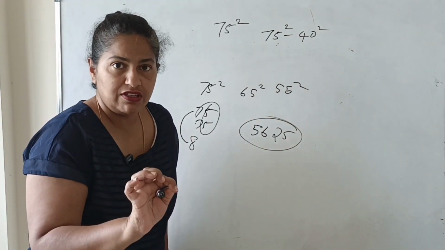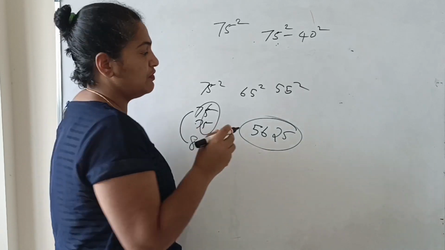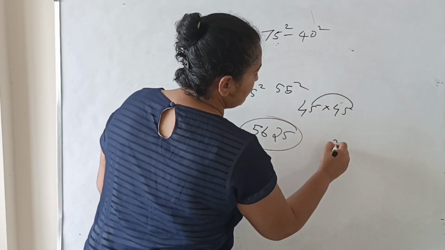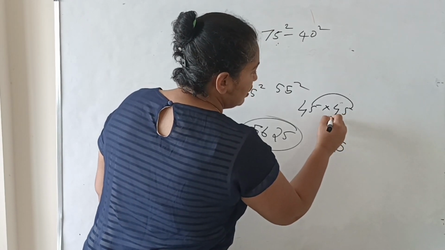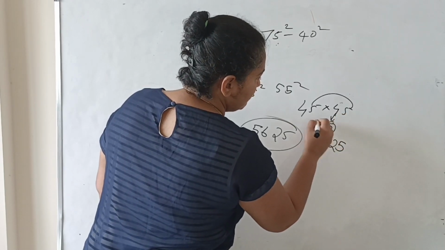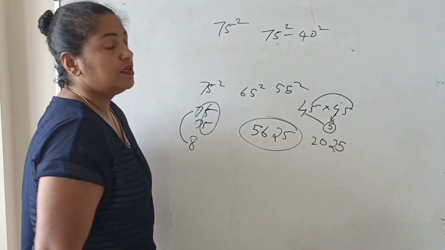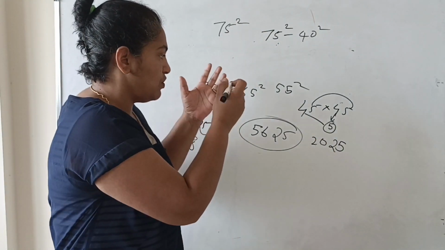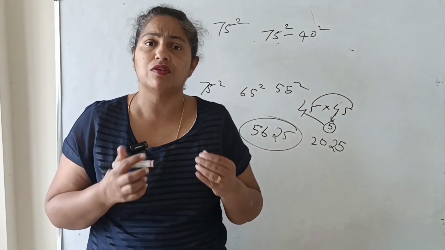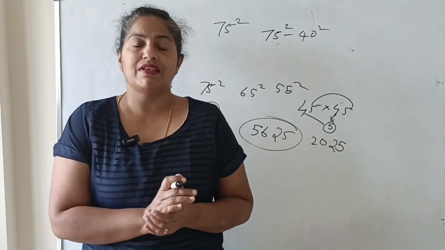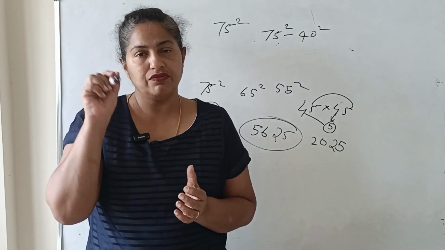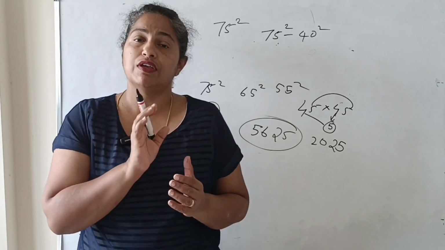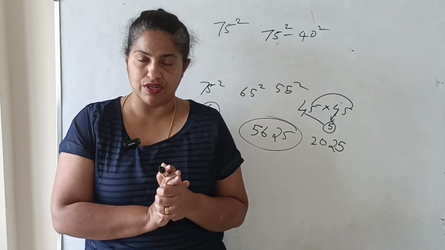So now, by using this technique, let us find out what 45 square is. 45 square is 45 into 45. The last two digits will give you 25. Add 1 to 4, which makes it a 5. 5 into 4 is 20. 2025. So even without using a pen or paper, you can now easily say what is 45 into 45. 5 5s will give you 25. Add 1 to 4, which will give me 5. 5 4s are 20. 2025.